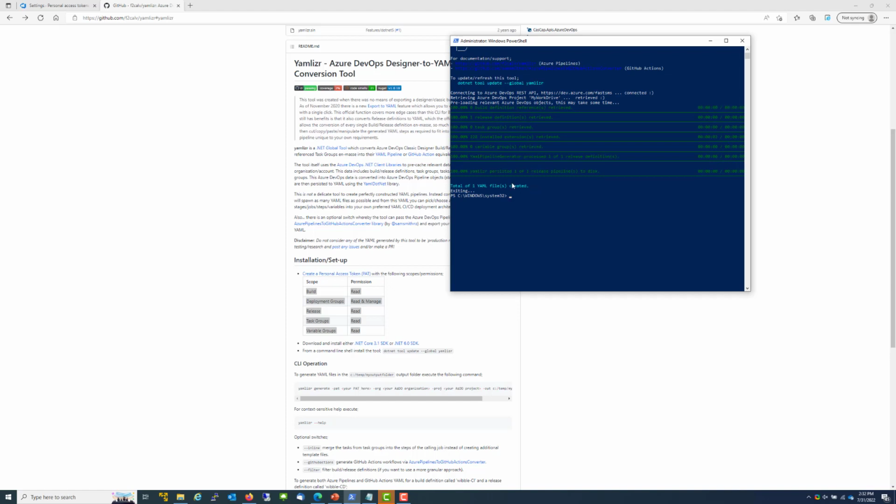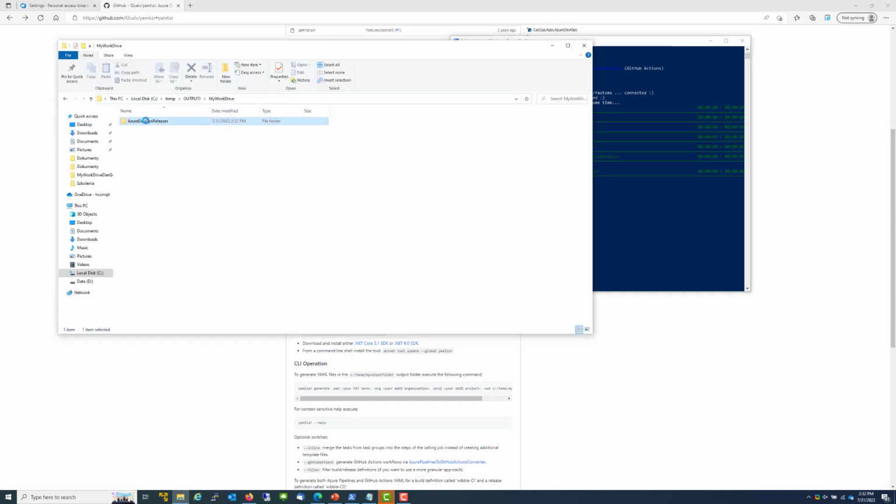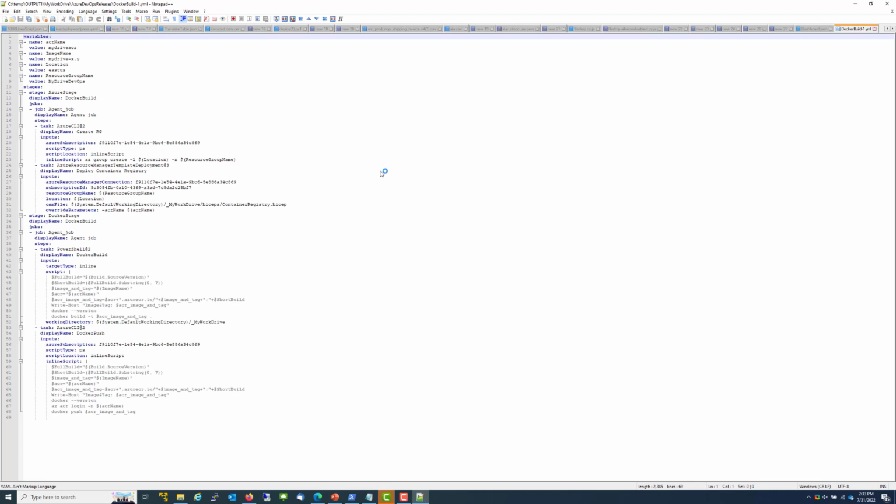Okay, and I see that one file has been created. Okay, Docker build it, and it is converted to the YAML pipeline from the release pipeline.